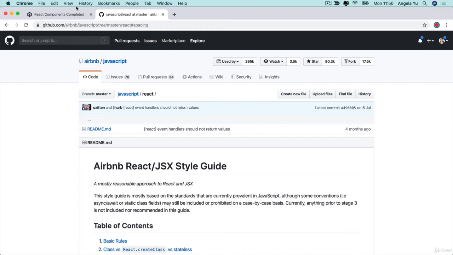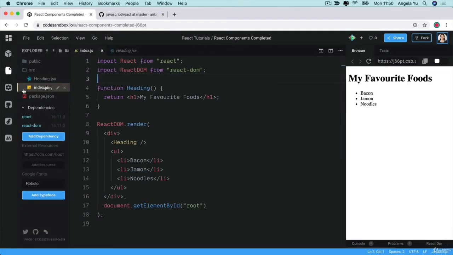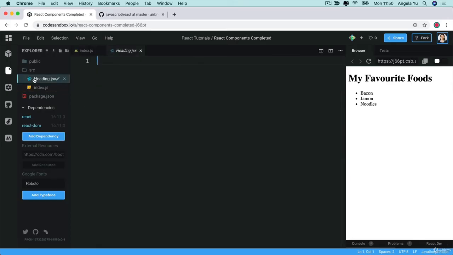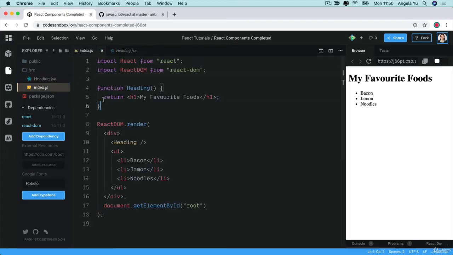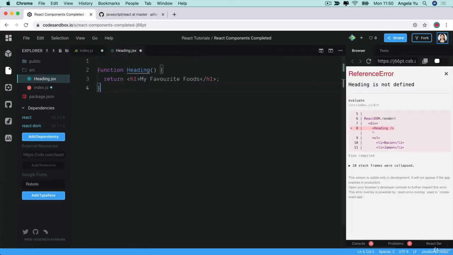Again, if you take a look at the convention, we will usually leave index.js as a plain JavaScript file, even if we're using some React and some JSX in it. And then we would have all of our components separated into individual files with the JSX extension. Let's go ahead and cut our heading component out of index.js and paste it into our heading.jsx.